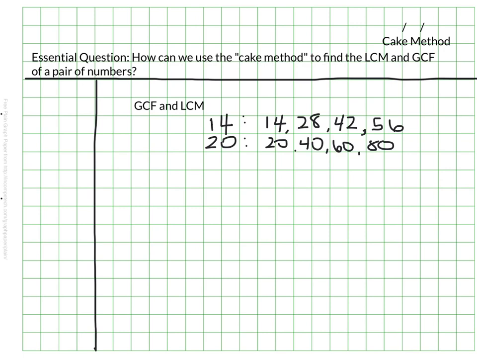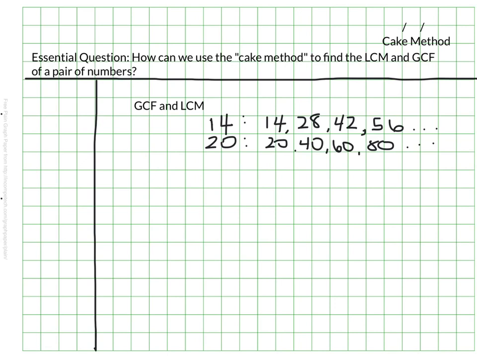I'd have to be really careful as I was doing my counting, and too often I see students make an error in addition and miss the number that the pair actually has in common, right? Or they kind of give up because it's taking so long to get there. As you can see, this one is going to take a while to get to a number that they have in common. Luckily, there's another way.